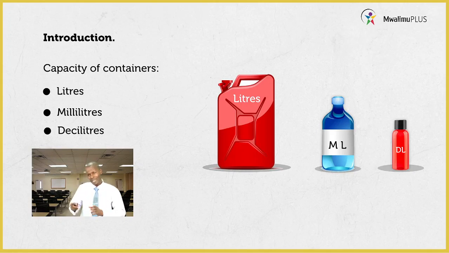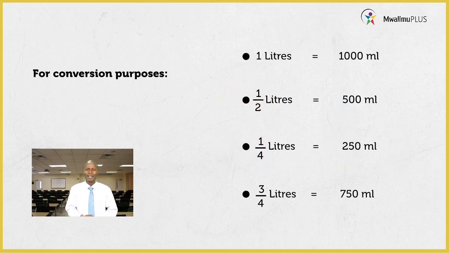We also have containers that are supposed to carry some liquids in form of ml, milliliters. We may not talk so much about deciliters because our concern here is liters and milliliters, but you need to know that deciliters is also a measure of capacity. Now let's move on. For conversion purposes, I would want you to have this information, and it's very, very important for you.